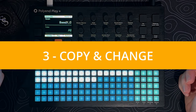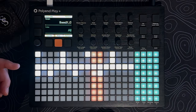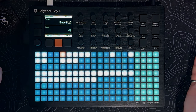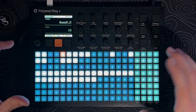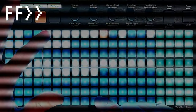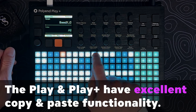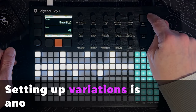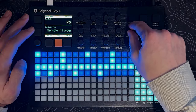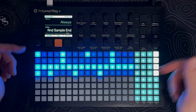So once you get a pattern set up, let's maybe go to this pattern right here and see what's in here. Okay, pretty simple beat, nothing fancy. If you start with that as your main beat and get something of a template set up, it's real easy to just hit this and do a copy and paste, boom. Copy and paste. Copy, paste, copy, paste. Now I've made all kinds of additional copies of that single pattern. And if I want to, I can go into each one of these and go to here and use this fill option. I can use the randomize and go through some of the different things. I can select my tracks and choose what I want to do for the different randomization or the chance. I can play around with it and see what it does.